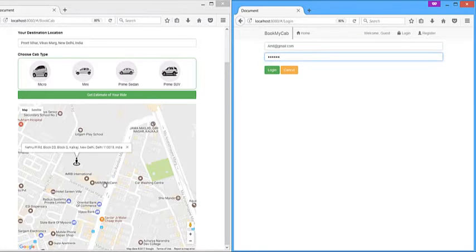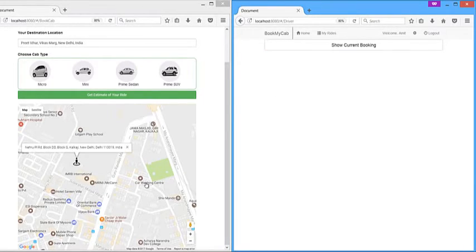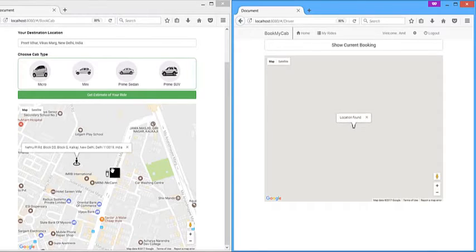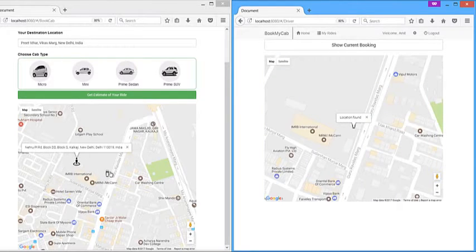So just keep an eye here. Once I log in, it will show you the cab again here. Let's see. I'm going to log in. Okay, and just look here. We got the cab. Got it? So we got the cab. Now what is next? The next is that we can book the cab.